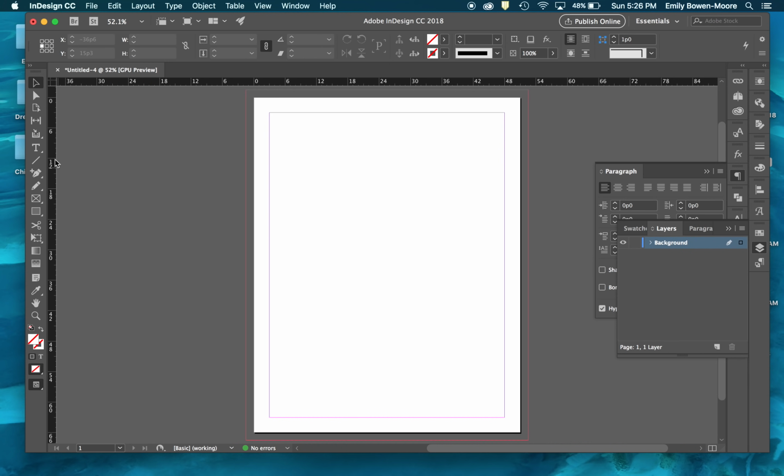So what I'm going to do here is go over to my toolbox and select the object tool, which is set to the rectangle tool at the moment. But if I see the little arrow here, that means you've got more tools in that toolbox. So if I click and hold that down, I can see what those are. I'm going to select the rectangle tool and I'm going to bleed the color off the page. So this line here is the edge of our paper, what it would be trimmed to, which is 8.5 by 11. I'm going to bleed that color off the page.